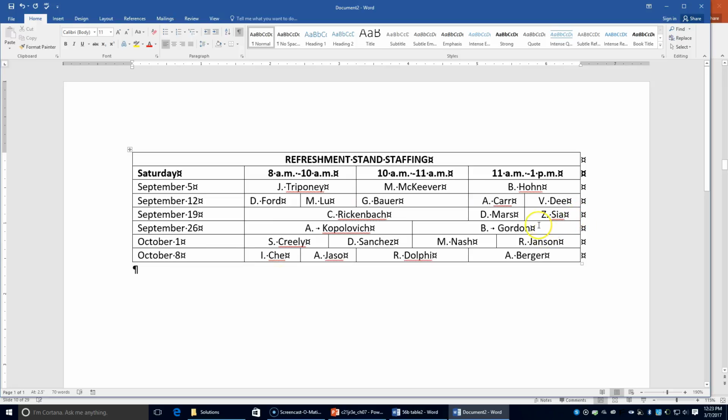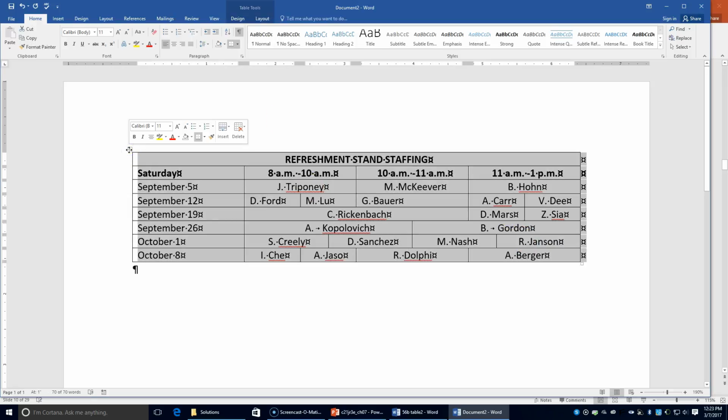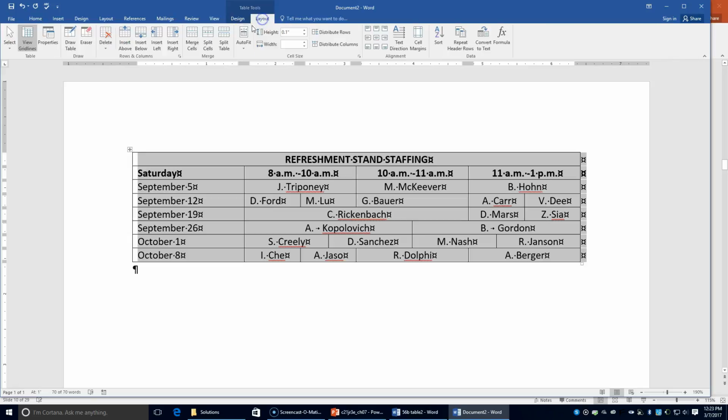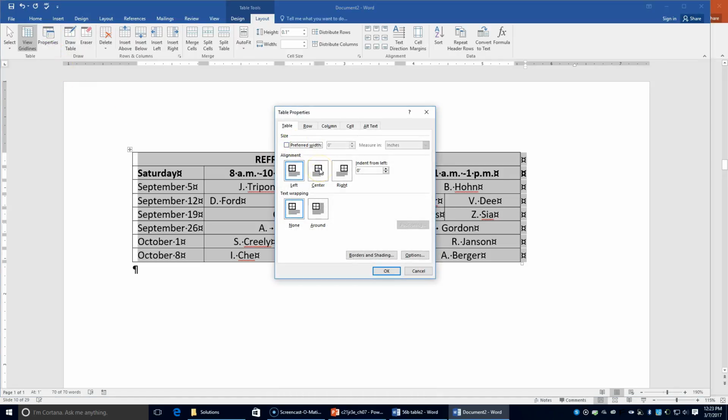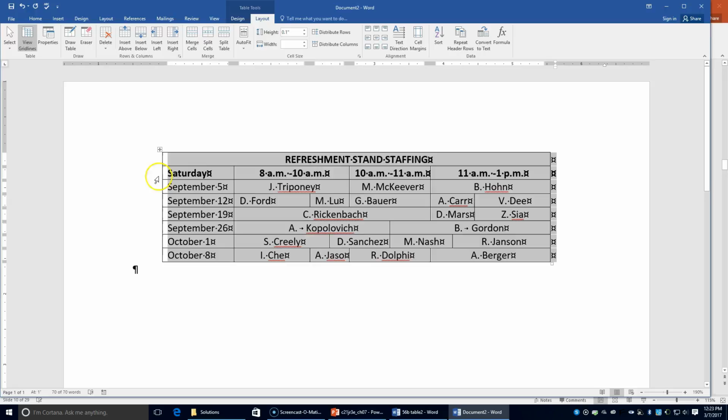Back to the directions though. It tells us to use AutoFit Contents. So we're going to go to Page Layout tab, AutoFit Contents. And then it tells us to center the page horizontally. So we'll click Table Properties and then click Center.